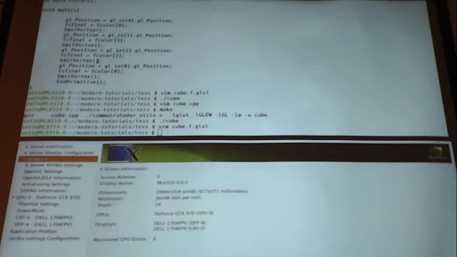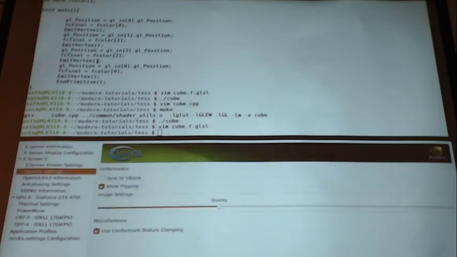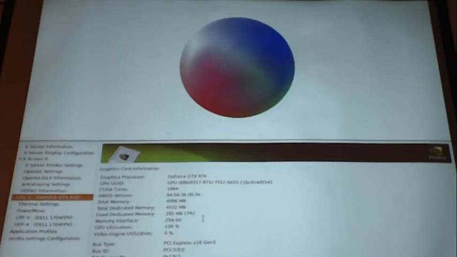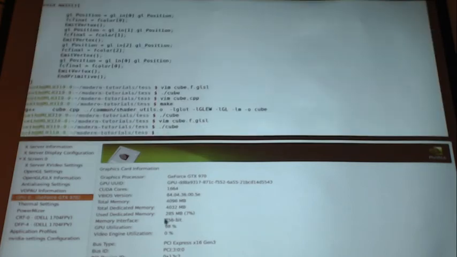Let's go ahead and split this real quick and pull up the card management stuff here. It's got a description here of how much memory is used somewhere in this panel, right here. And so right now we're only using 135 megabytes of card memory. If we start running this thing, we went to 285, maybe nobody can read that. But anyway, if I go ahead and stop it up here, the card memory use should drop back to 135. So our sphere there is actually using over 100 megabytes of video memory now for one sphere.